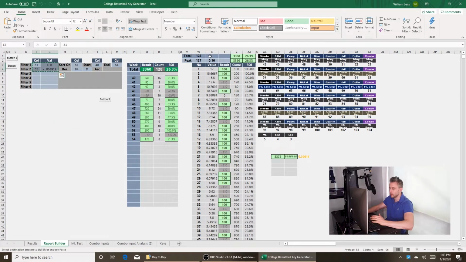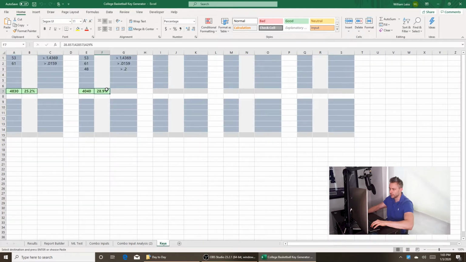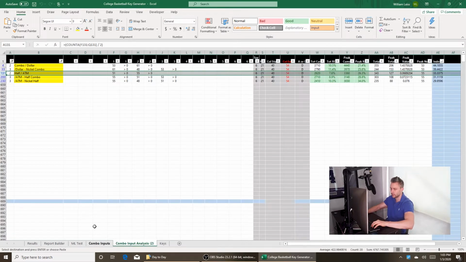So, and here's why we're not going to use this. Because the ROI, 26.3%, is lower than this, but it also has a lower cum. So there's no point in using a metric that has a lower cum and ROI than this metric right here. If both of them are lower than one you already have, you throw it out. You don't need to use it. So we're not going to use that.